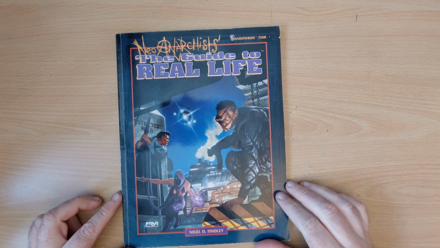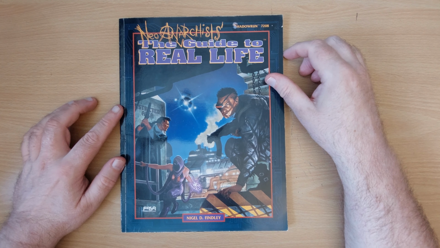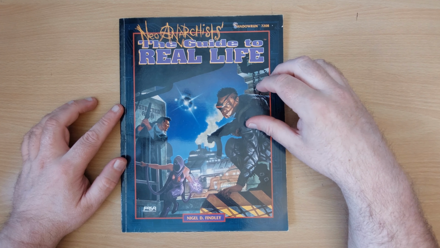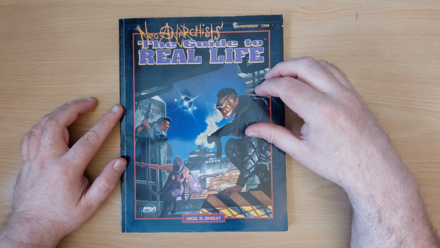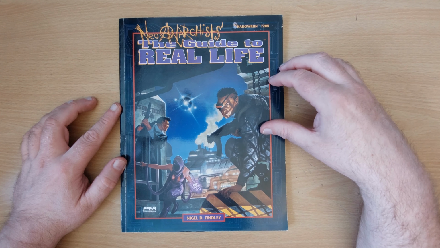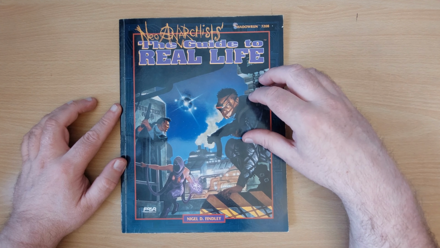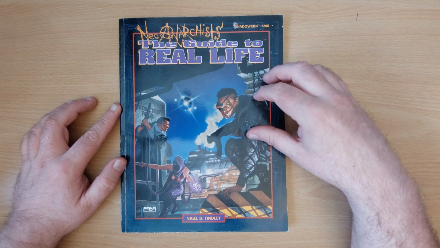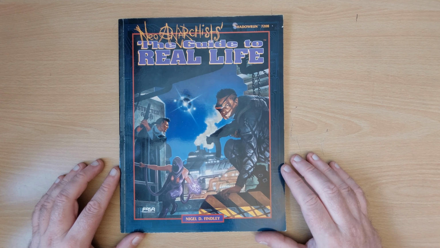So, this is the Neo-Anarchist Guide to Real Life. Now this came out in 1992, which puts it at the very tail end of Shadowrun 1st Edition's lifespan, because 2nd Edition Shadowrun came out also in 1992. And I actually had to look up the stats in here, the weapon stats, to work out whether this was 1st or 2nd Edition, because I couldn't quite remember. But it is 1st Edition.